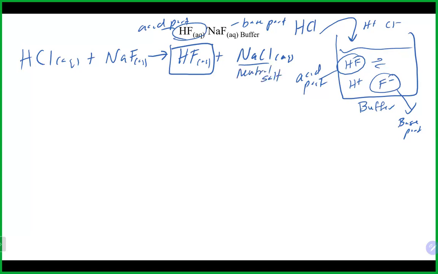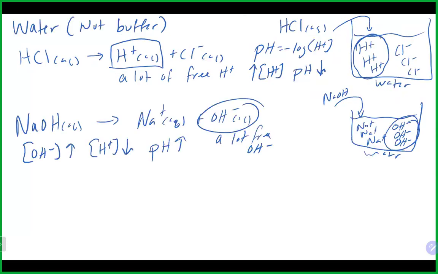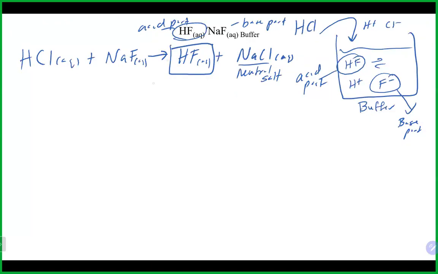But it is actually what we don't see here that we did see when we added it to water. What did we see when we added HCl to water that was on the product side? We saw a lot of H+ being formed. And in this case, we have no free H+ being formed. That is because when you throw this in, this H+ goes and finds the base part, and it actually will make some of the acid part of the buffer in this case.